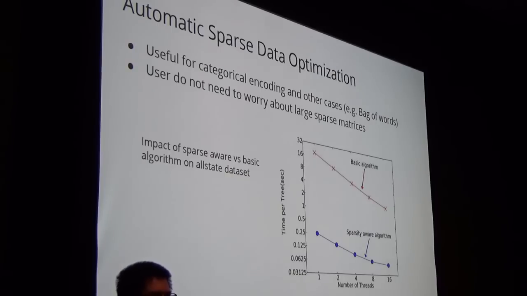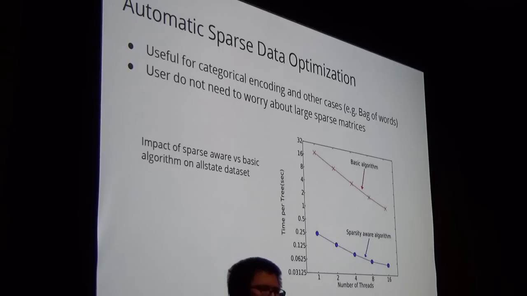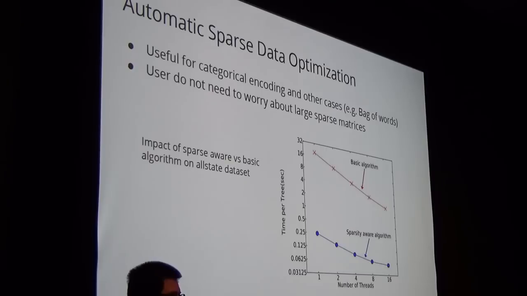Usually, a traditional tree-based algorithm will need special treatment for this type of data. Or basically, they just ignore the fact that people will come up with this kind of format and not handle it quite gracefully. So what XGBoost does instead is that the implementation is sparse aware, in the sense that it can handle sparse data natively. So if a user ends up doing feature engineering that contains sparse data, it will just do very well.